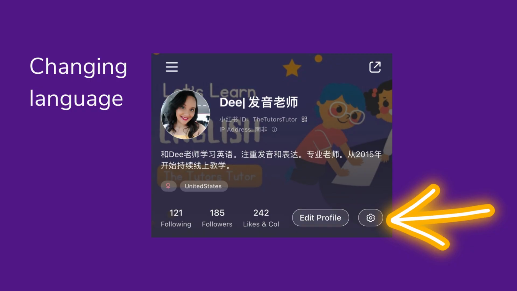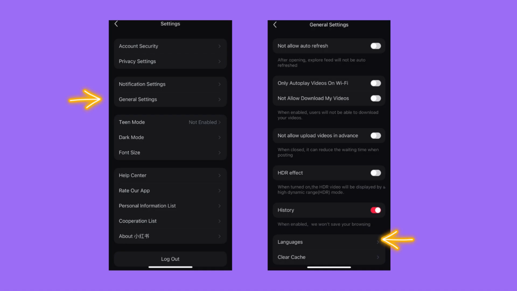Okay? Now, when I got through the verification process, the application picked up my language automatically. If it does not, then I would like you to click on the settings icon and then go to general settings. So where the arrow is pointed, that is your settings icon. And now we're going to change your language so that some of the stuff curates to English. It's not all going to be English, but some of it will be. As you can see on my profile as well, some of it is English and some of it still stays in Chinese characters. Right. The next thing you're going to do is click on the general settings.